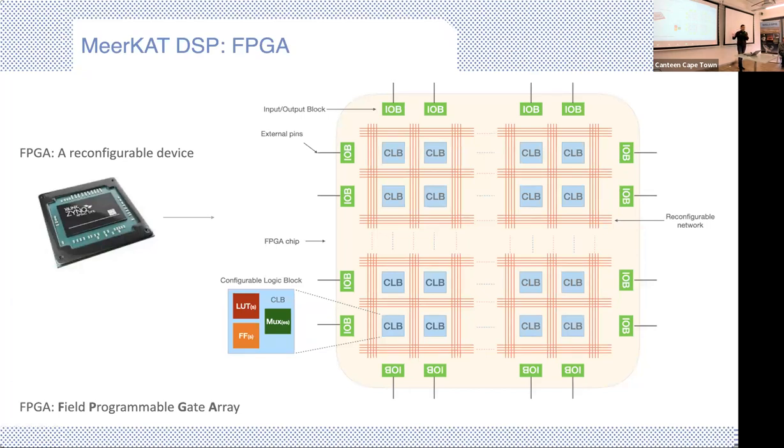Now, the analogy I'll give you does fall short in some areas, but essentially you can think of it as if I gave you a box of Lego. You've got red bricks, you've got green bricks, you've got blue, and so on. And each of those different colored bricks represents a different logical or electronic feature. It could be as primitive as an AND gate or an OR gate, could be a little bit more complicated, such as a DSP block doing multiply and accumulates, for example. And depending on how you stitch those together will depend on what you're actually going to get processed in the actual chip itself. In the same way, you could take the same Lego blocks and build a house, or a castle, or a truck. It's the same blocks, different construct. You're getting a different output.